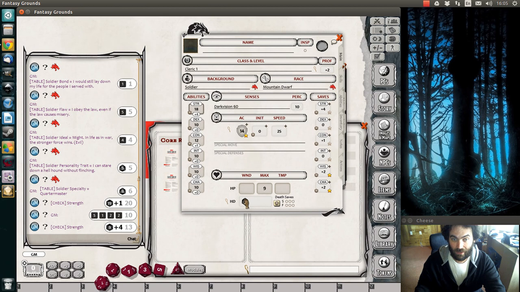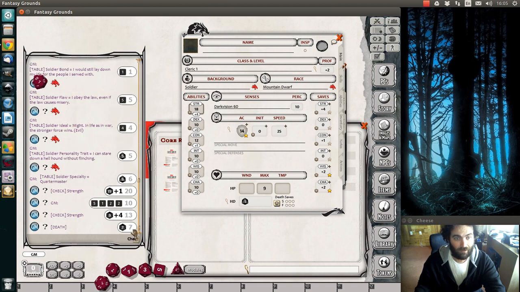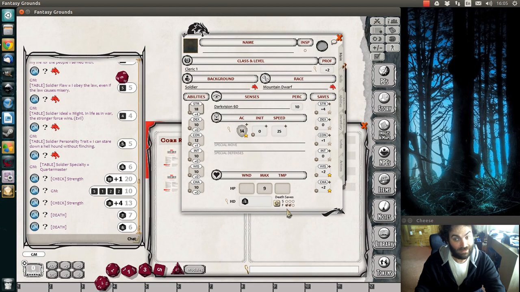Now if we notice down here, we do have our HD shown, as well as our save versus death, succeed and fail. You roll there again, 7, fail, roll again, fail. Not doing too good, am I? So you have inspiration up here. You click it, and there you go. Got inspiration. So that is basic character creation.